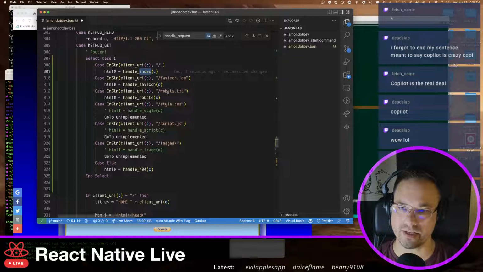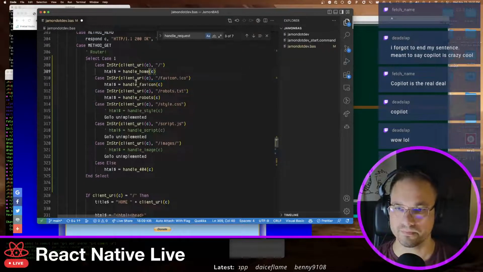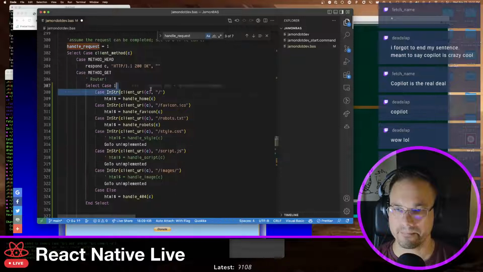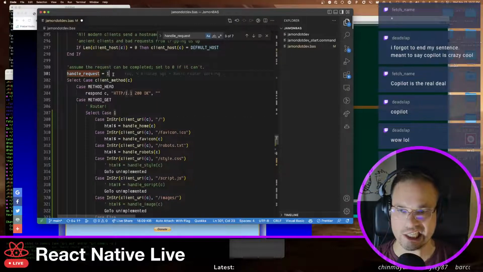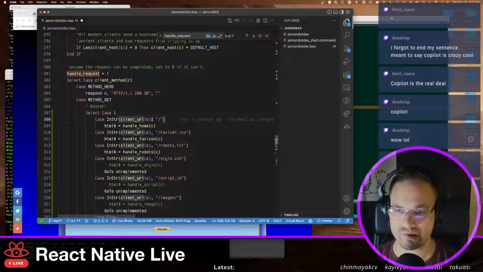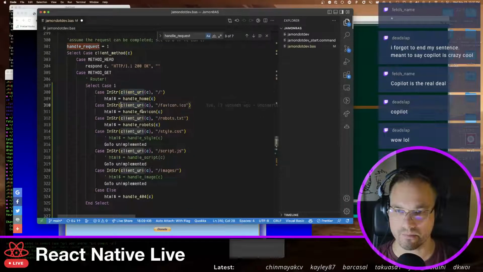Instead of index, I like home. I wish this wasn't so ugly. But it's okay. It's a little ugly.